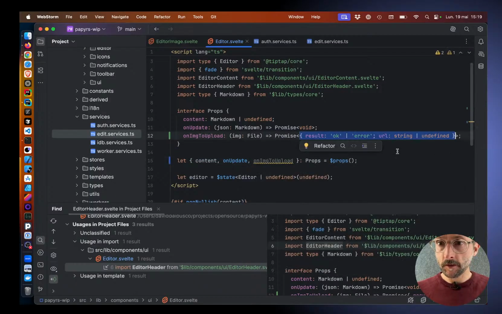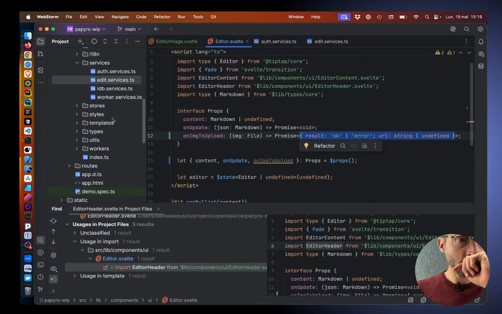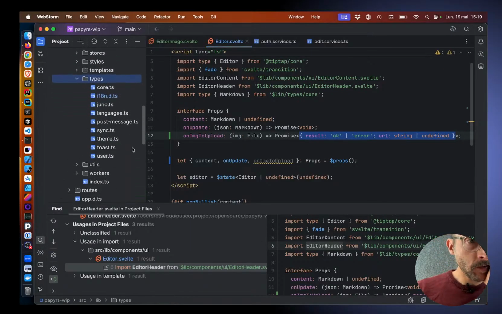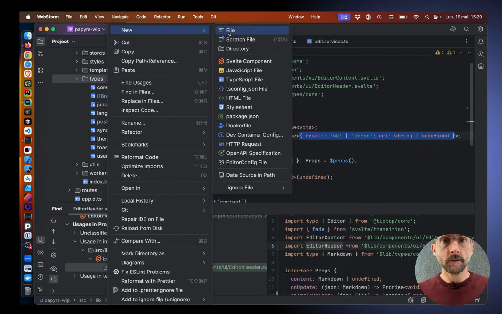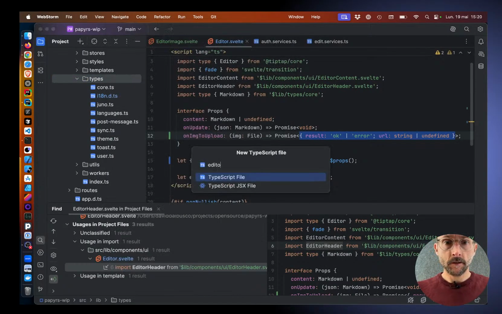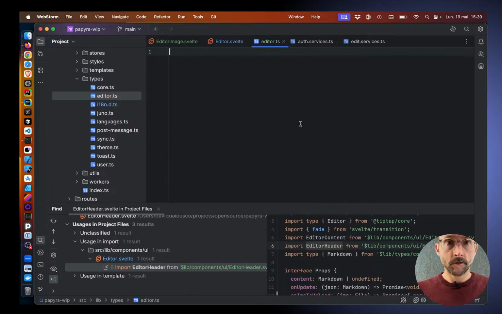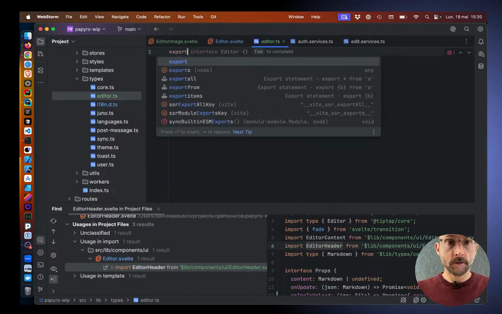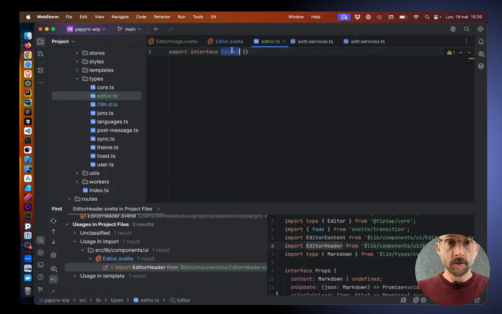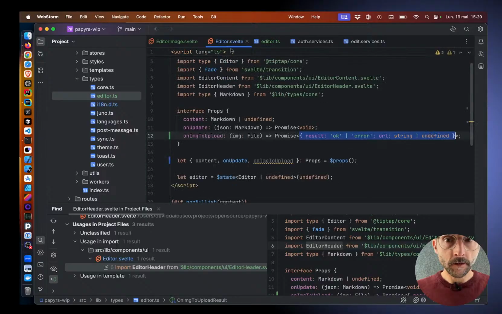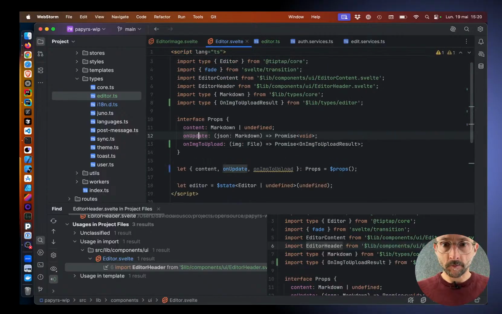I will repeat this multiple times, so let's create a type. Do you have editor here? Not yet. So let's create an editor, and here we're gonna say export interface on image to upload result, and here we put this. Yeah, that's a bit cleaner.